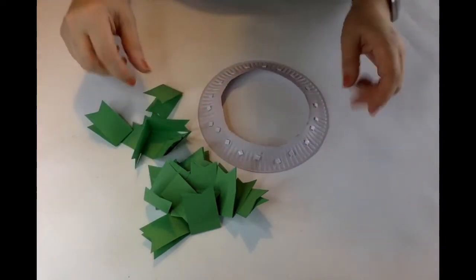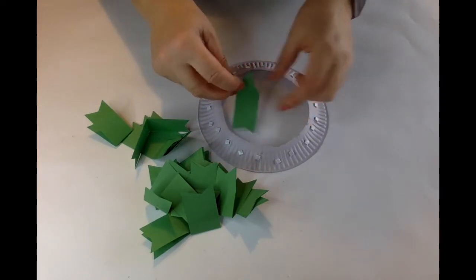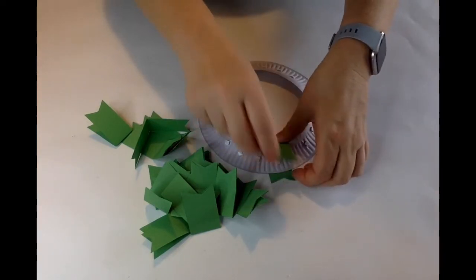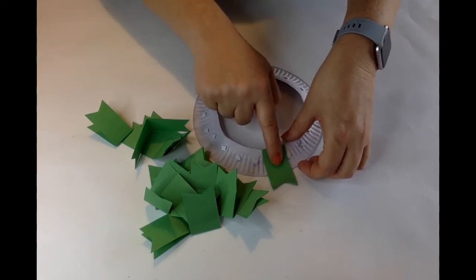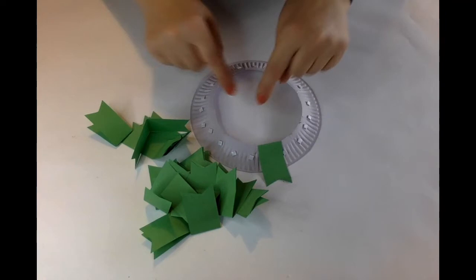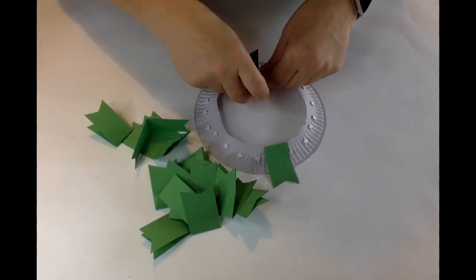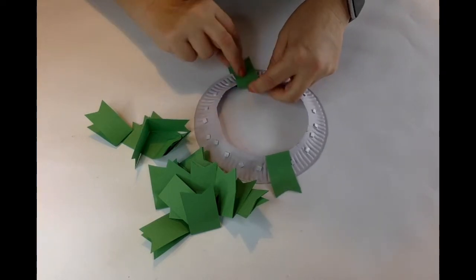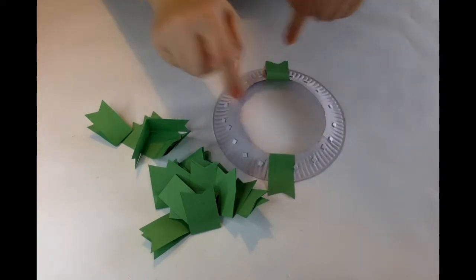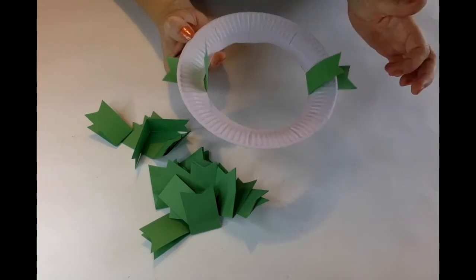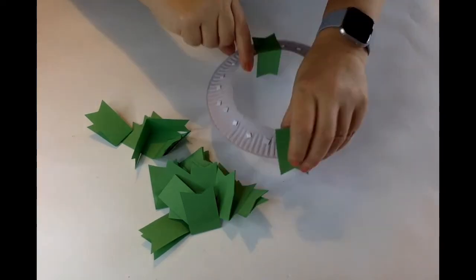Now I'm ready to start popping them on. They're folded in half so you open it up slightly and push it as far as it'll go to the edge of the middle of the plate and press down. You can either go around or do it like a clock, one side then the other. I'm pressing down the front. The back if I turn it over won't be pressed down but it doesn't matter, you can do that afterwards.